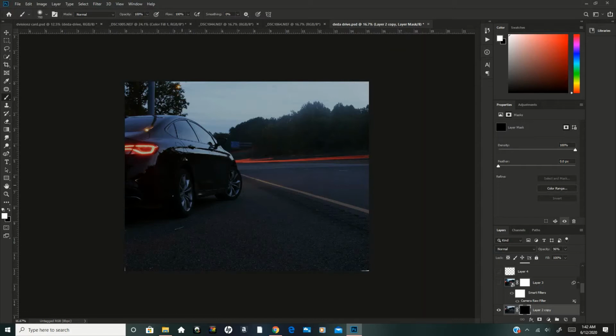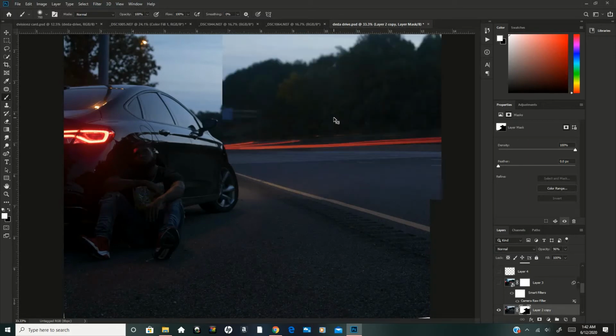So I'm supposed to be right here. I'm gonna paint white here. And here I am. And I'm just gonna paint the car where the car is, and up here, just to make sure that's how it should be. Then I also said I'm gonna paint in some of these trees in the sky, just trying to give it that effect still, as if the aperture wasn't super high for the background.